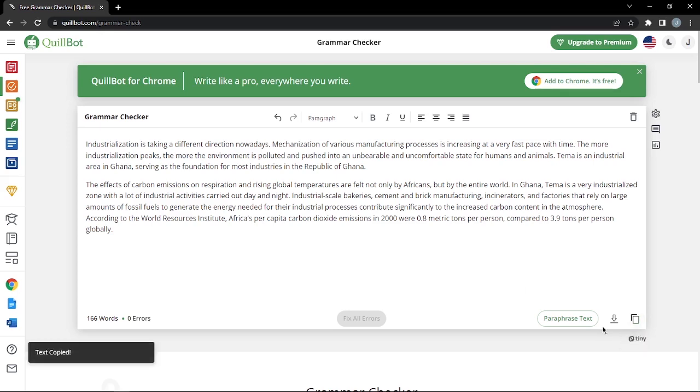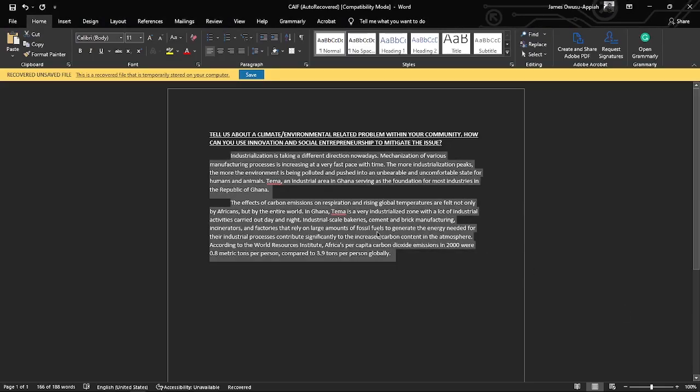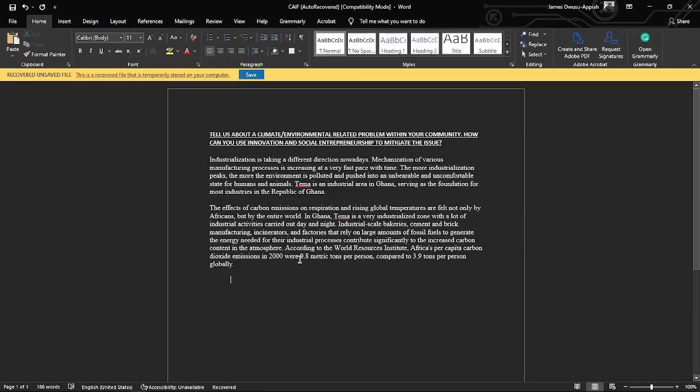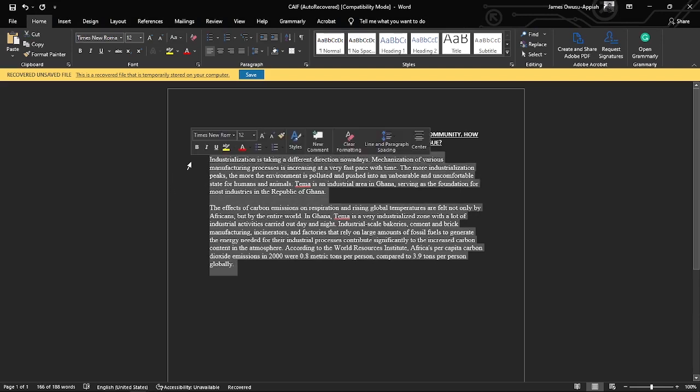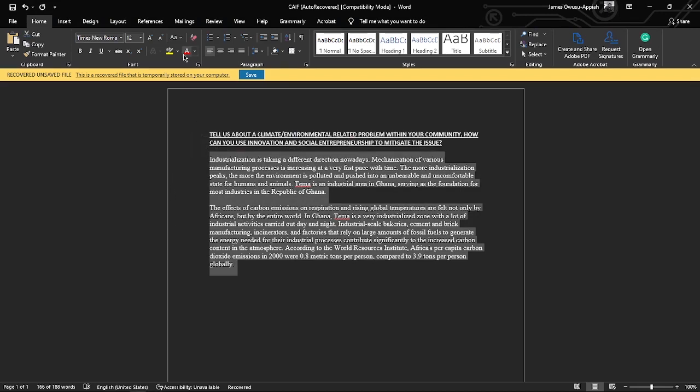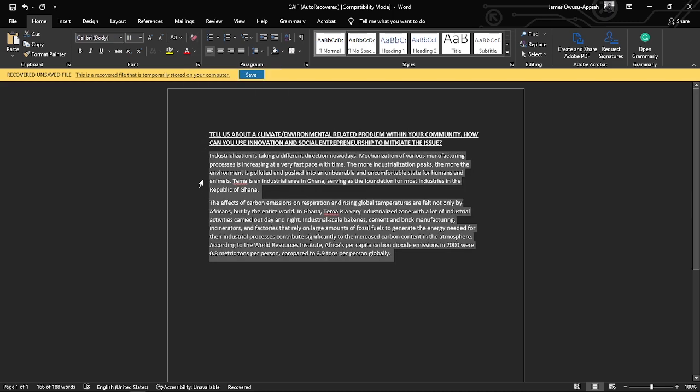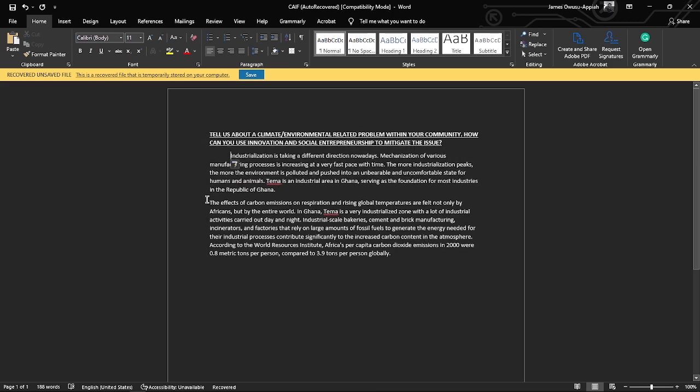So text copied, you copy it using the copy full text button, and I come back to my Word document and paste. When I paste, it comes with its own formatting, so it has changed the formatting style I use. All I have to do is go to this button, clear all formatting, and it's back to what I was using. And I make sure that I put back my paragraphs. Perfect. So this is what we have.